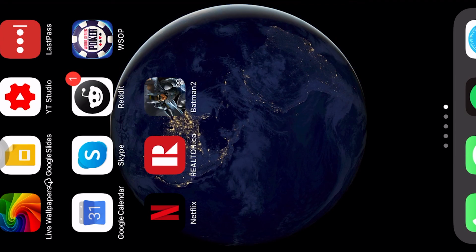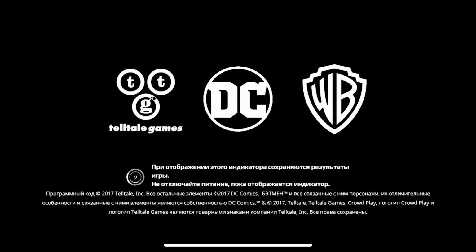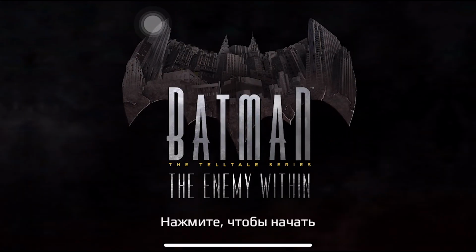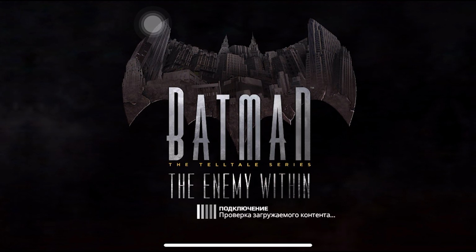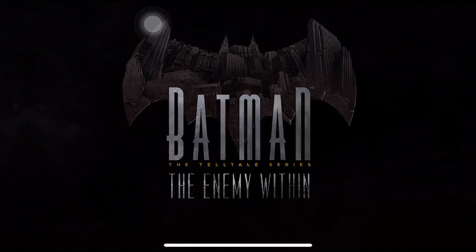Okay guys, now we're on my phone. As you can see, Batman 2 is downloaded, so let's get on that right now. Full disclosure, when you first open this app, it may crash the first time, but just click on it again and it should get you past the loading screen. As you can already see, the loading and everything is actually not in English. The title is, but everything else isn't. Once we get to the main screen, I'll show you exactly how to change it back from whatever language this is.